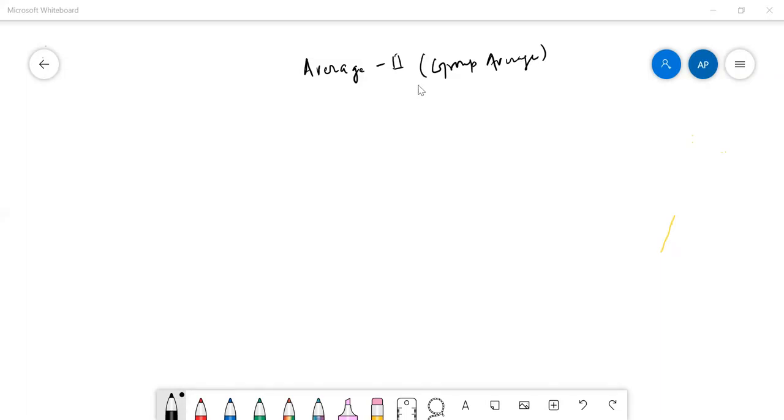I'll have a very quick recap over what the average is. What we know is average is just equal distribution of number. If 4, 5, 6 are three numbers, the average of these three numbers is 5 because all of them can have 5 each without changing the total. The total here is 15 and the total here is 15 again.